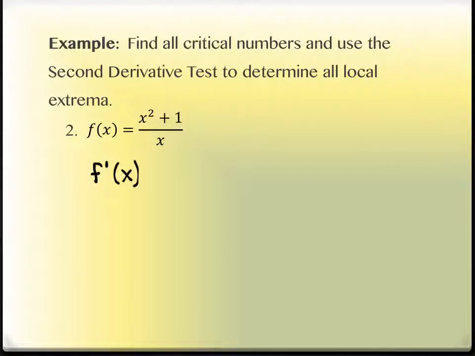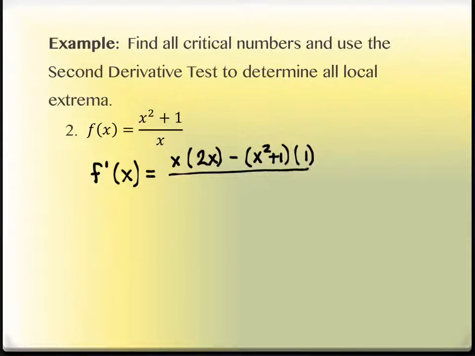Okay, quotient rule. Somebody tell me what it is. Some of you like to move the numerator and denominator and switch things. So tell me what the numerator is going to look like here next. Okay, the denominator times the derivative of the numerator, 2x. Good, we got it in the right order. And then it's minus what? X squared plus 1 times 1, very exciting 1, over x squared. Fantastic. Let's simplify this mess.